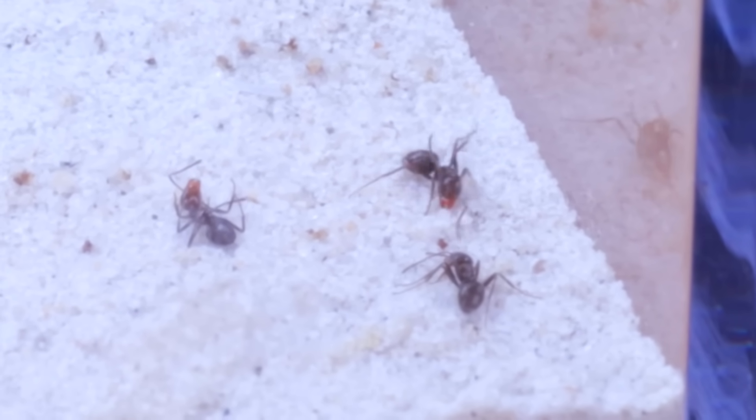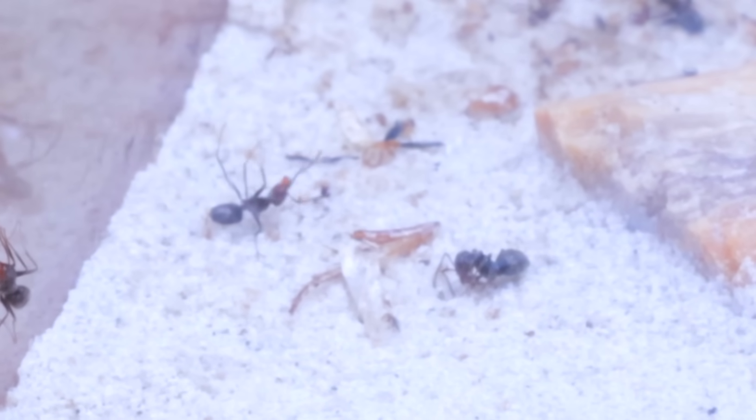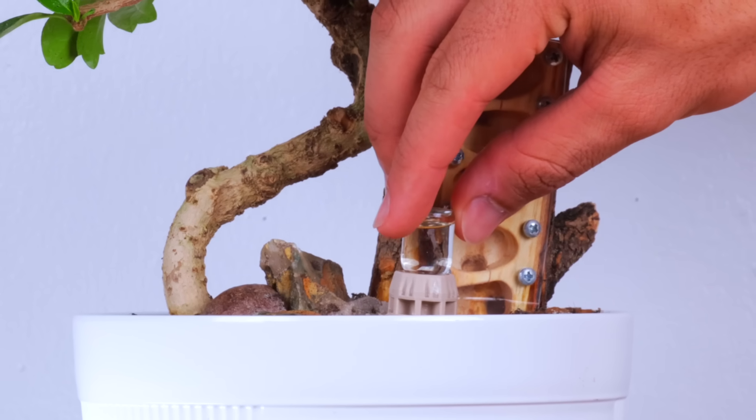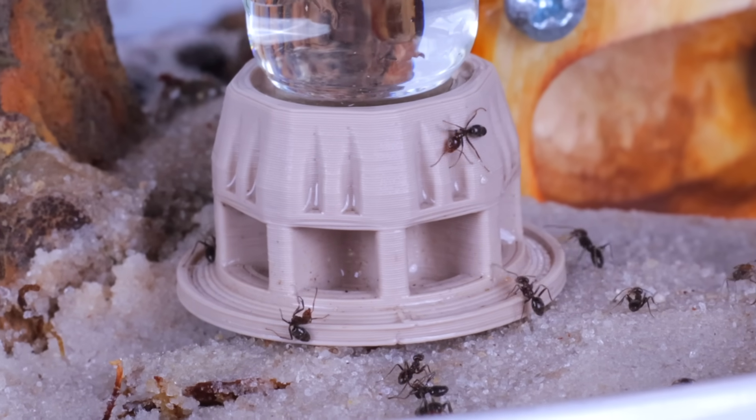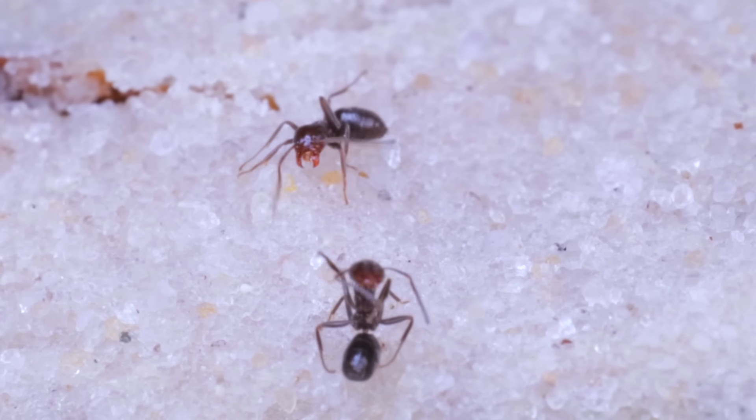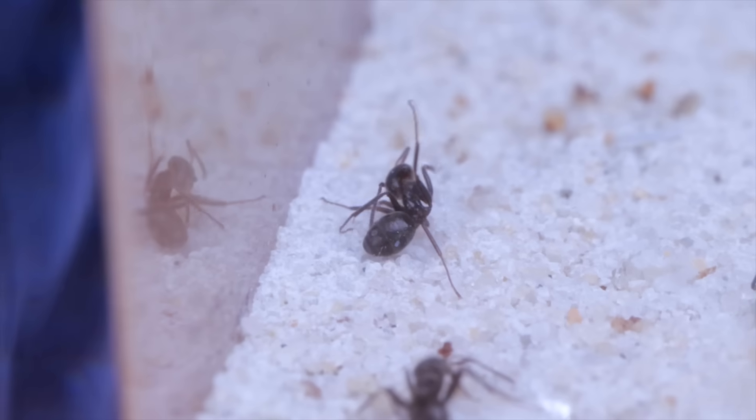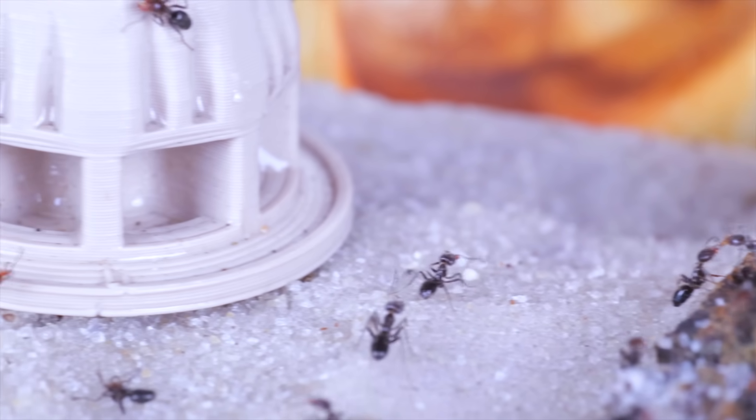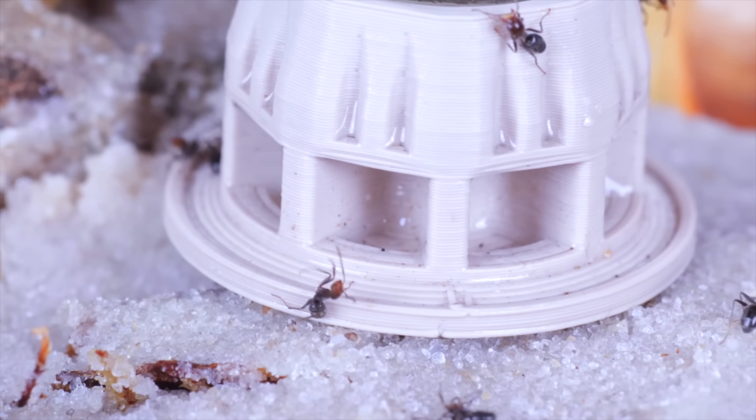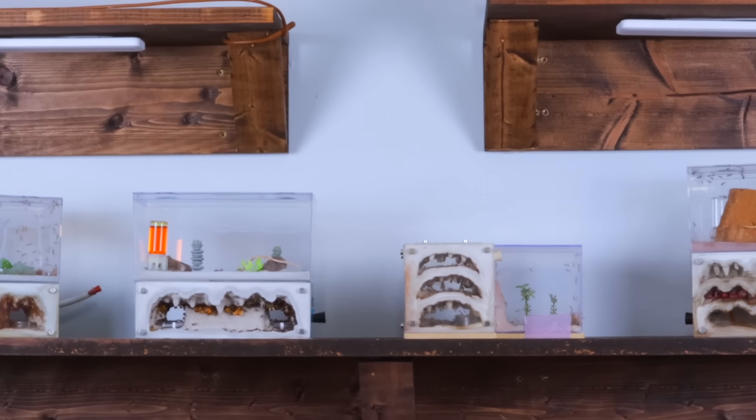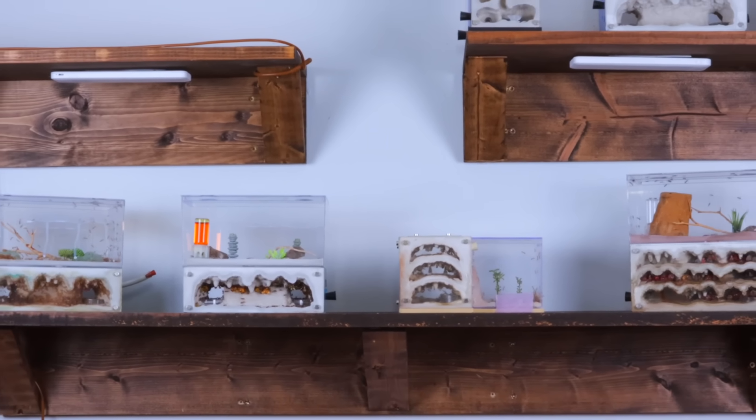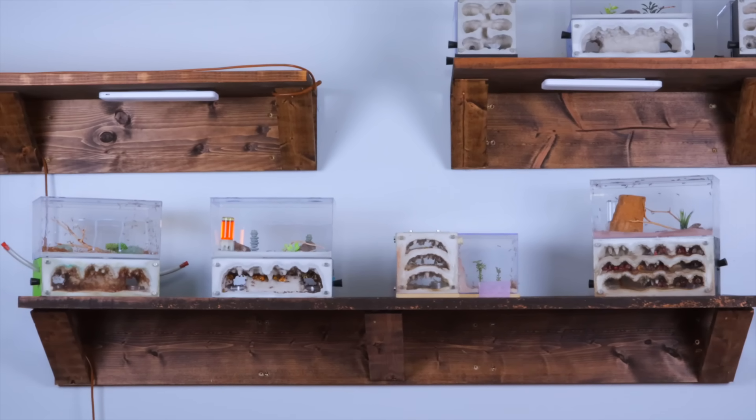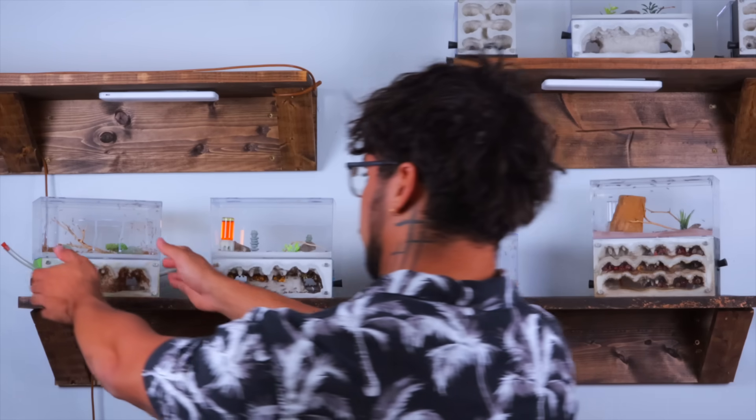These workers here are terminally ill and all of them are just minutes away from dying. And now you're probably wondering, what is killing my ants? Well, what makes this situation even more terrifying is I don't know what's killing my ants. And what makes it substantially worse is I don't even know if it's contagious. If so, it means all of the ants in my room might also be infected. So to play it safe, I need to evacuate and quarantine everyone.